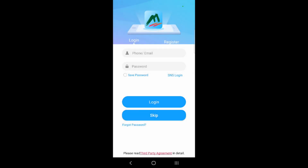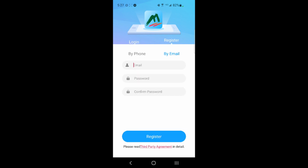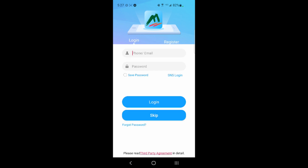I'm sharing the screen on my Android phone, and when you download the Oddmaster app and open it up, you'll see a login, and if you don't have an account, you can click register, enter your information, and once an account is created, go back to login, enter your credentials, and then that's how you can access the app.